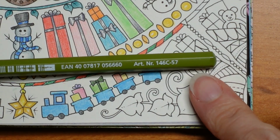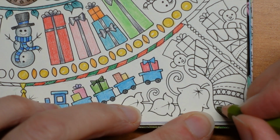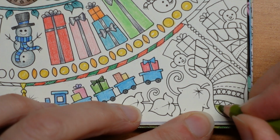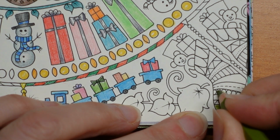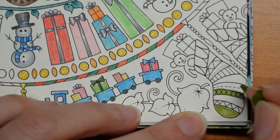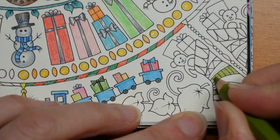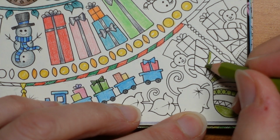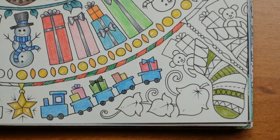So this is 57, which is the olive green. Now the stocking has got patterns on it and I'm going to ignore them. I'm just going to block this in. I've decided to do 3 colours, so for every third stripe I'm going to do this. There, like that, and then we're going to use a red. Let's choose that red.